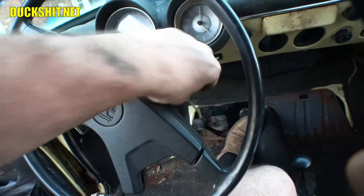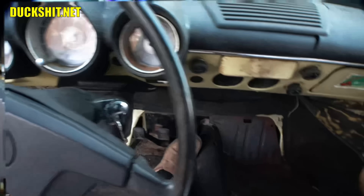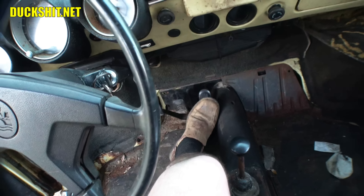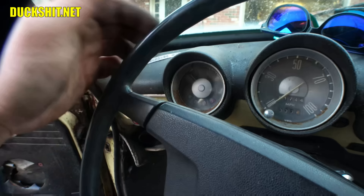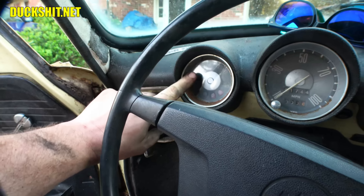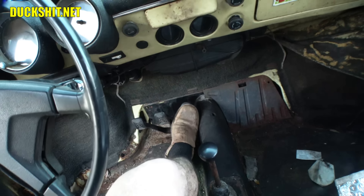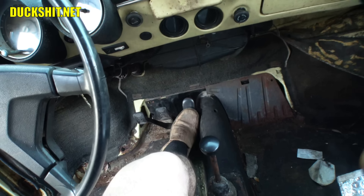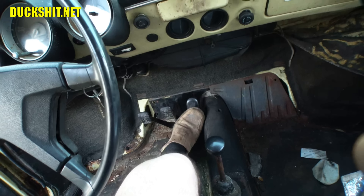But again, watch this. First off, check our lights — make sure they're still doing what they're supposed to do. They are. And then it starts right up. I didn't even have to touch the throttle pedal, of course, because it is all fuel-injected, which means it's semi-intelligent. But the fuel gauge doesn't seem to work. I mean, like I said, I put a couple gallons in there, but it should have come off the bottom just a little bit, but nothing. The gas pedal was stuck — I've since freed that up. The travel on it seems a little short. I'll investigate to make sure it is opening up the throttle body all the way. But it feels like it's running on all four cylinders — it sure sounds like it.